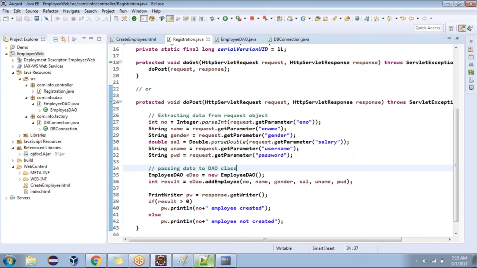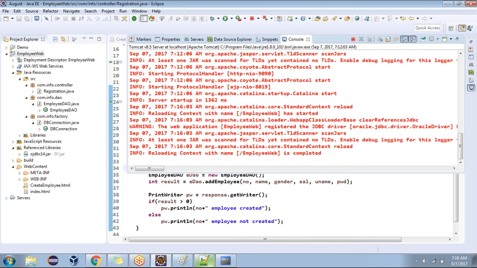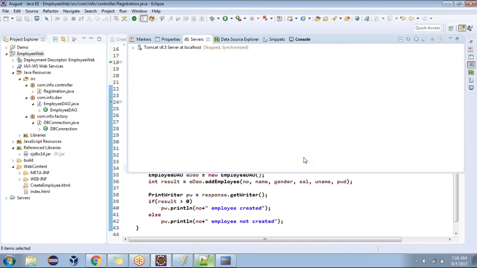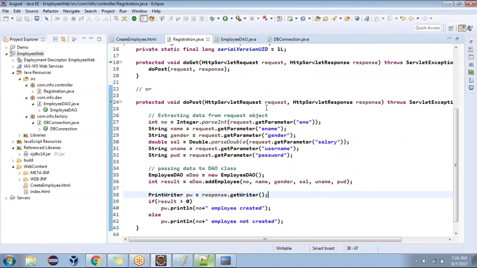I'm done. If anybody has any questions, you can ask me now. Otherwise, in 1 hour, I'm going to post this one. Before that, work on the JDBC, then try to work on this, and try to create this environment. If you're facing any issue, please let me know. Is it clear now? First create the environment and try to work on this application. You should complete the registration form. Please keep that in mind.